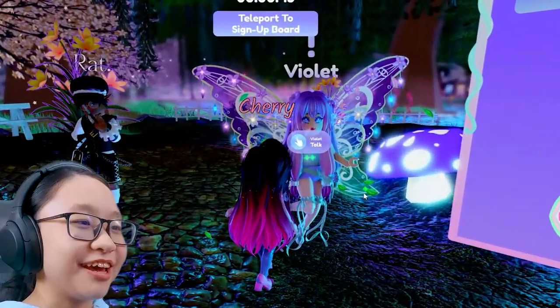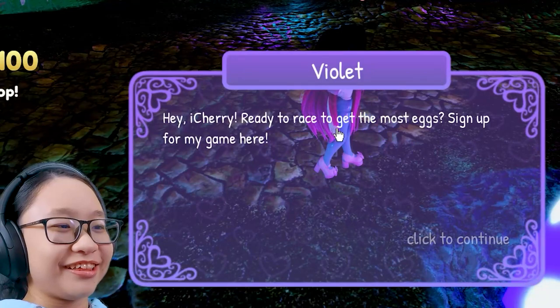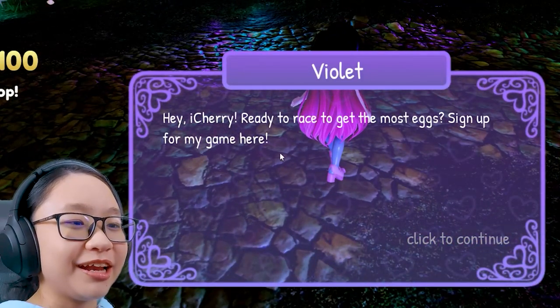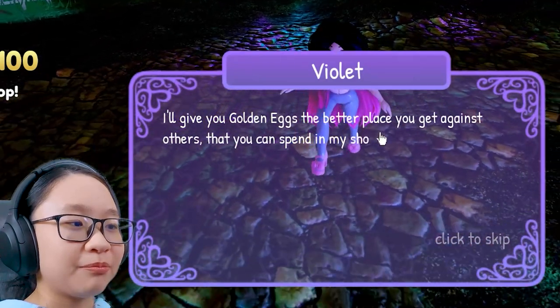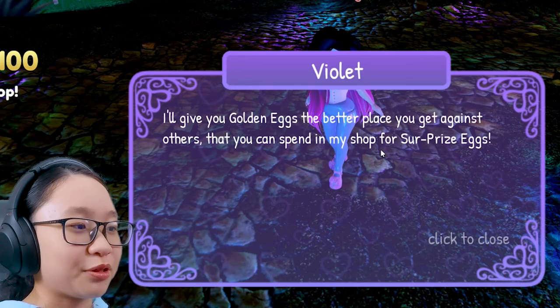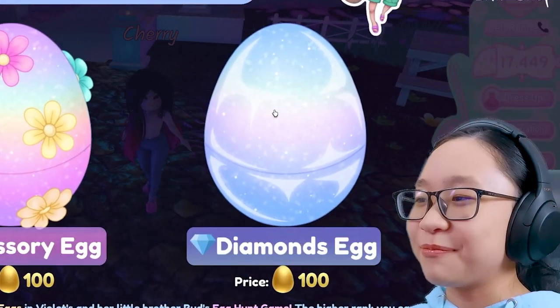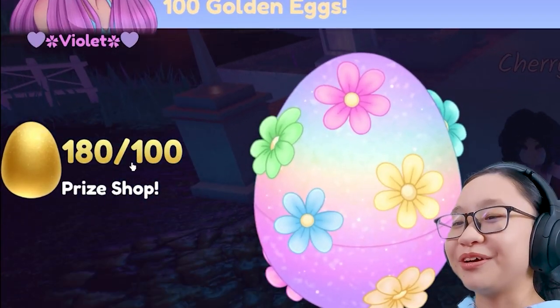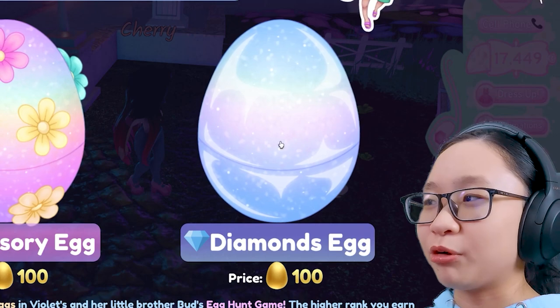Hello. Okay, there's an NPC right here. I'm gonna talk to her. Hey, I Cherry. Ready to race to get the most eggs? Sign up for my game here, okay? I'll give you golden eggs, the better place you get against others that you can spend in my shop for surprise eggs, okay? There are two eggs, accessory egg and diamond egg. But I mostly spend my golden eggs on the accessory egg. Not this one, because I don't think it's worth buying it.